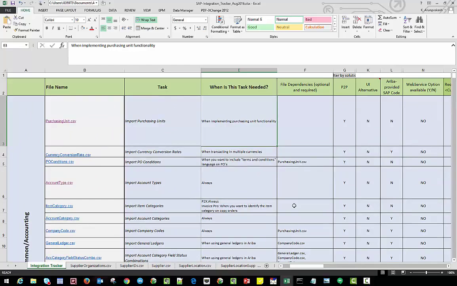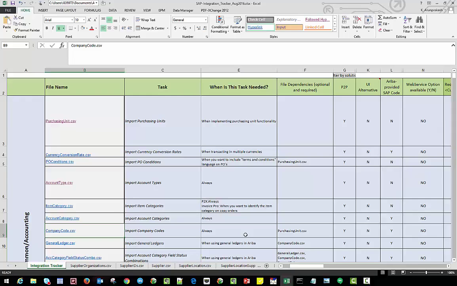So if you're going to have multiple files being loaded into the system and there are interdependencies, then this column will list it out, to be loaded before you load a particular object. For example, in this screen, I can see that company code.csv has listed purchasing unit.csv as the file dependency, which means that if you're going to use purchasing unit, then absolutely you need to load purchasing unit.csv and then follow it by company code.csv.